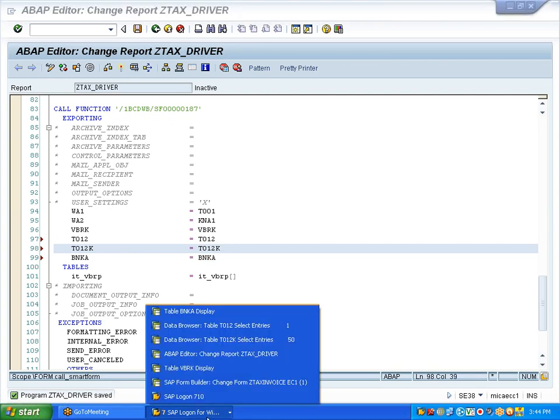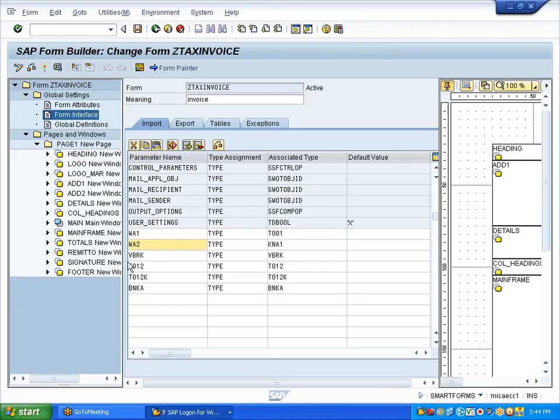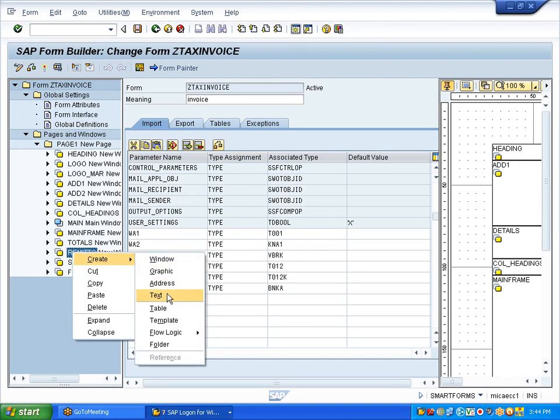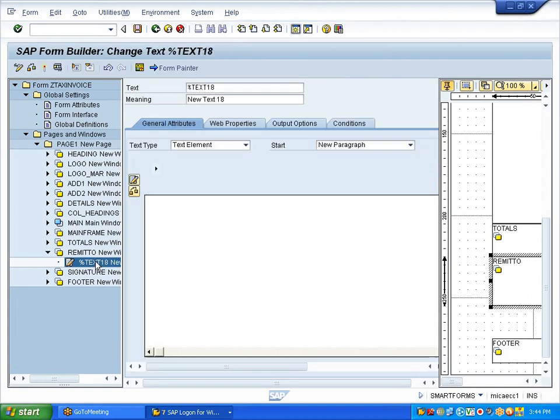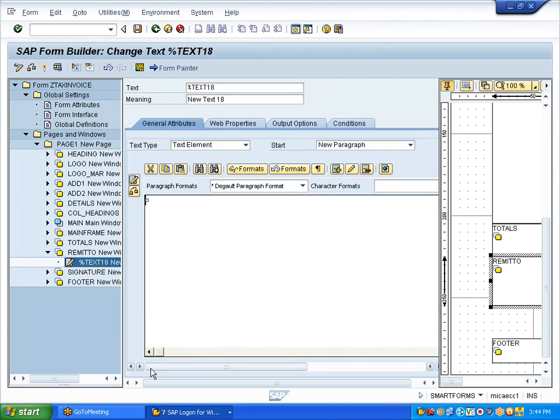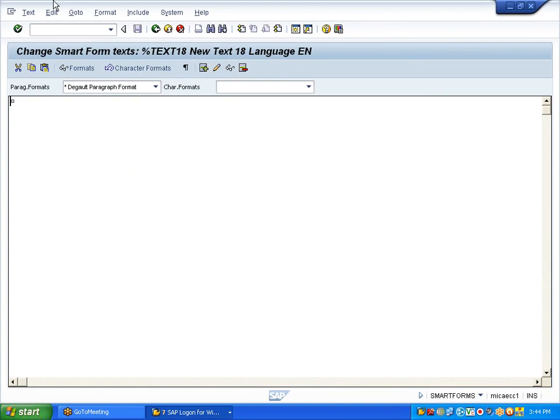Now go to the smart form. So right click, create text. So here we can't give the address number directly. So go here and give the details whatever you want, just like your script.